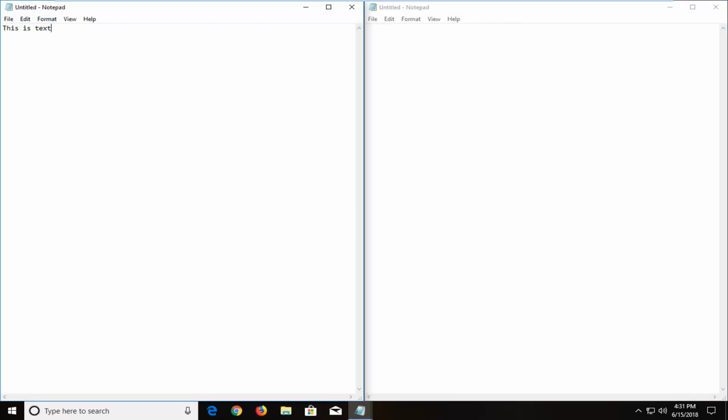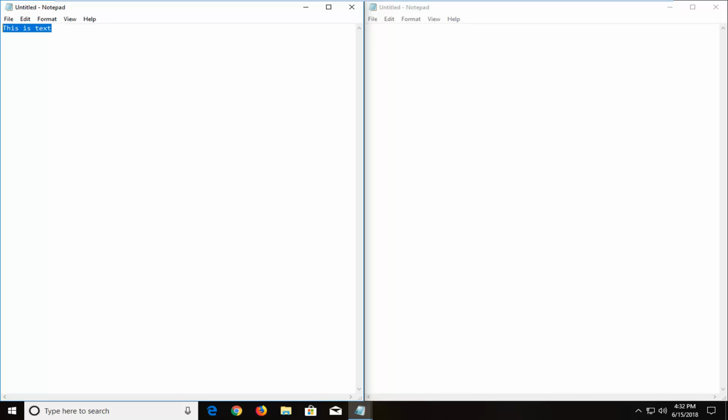So in order to copy it, I'm going to just highlight over it. I'm holding down the left mouse button on your mouse. You want to hold down the left side of it. So just click on it, and while you're holding down and applying pressure, you want to drag it over the text. So once you have this highlighted, you want to release pressure on it. You still should have it highlighted here.